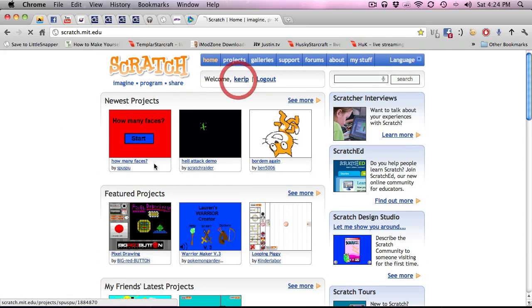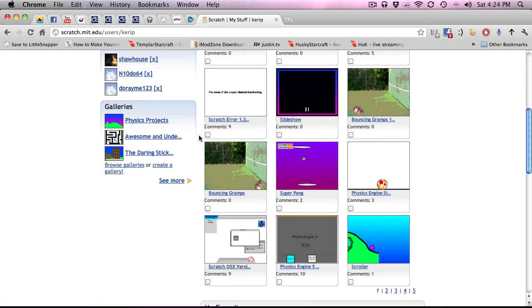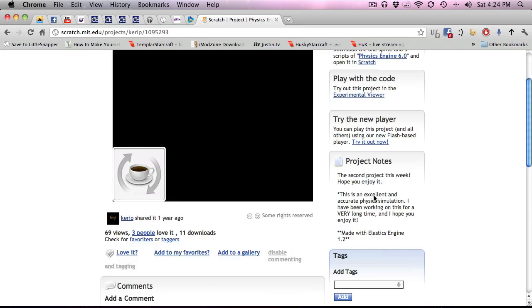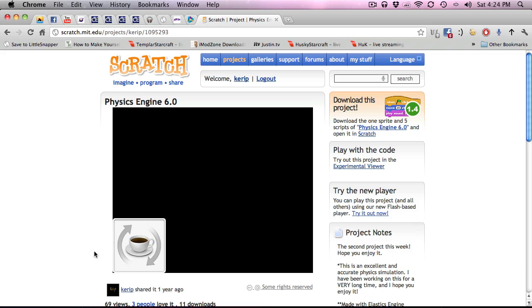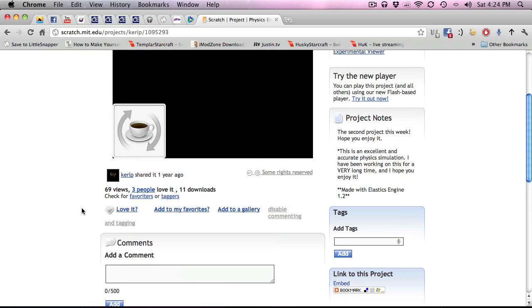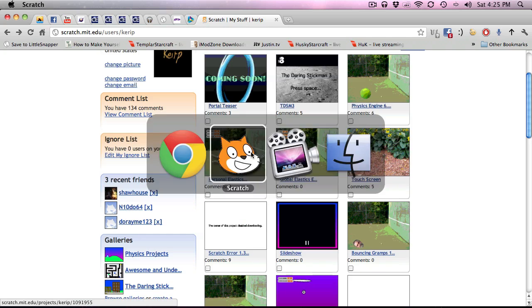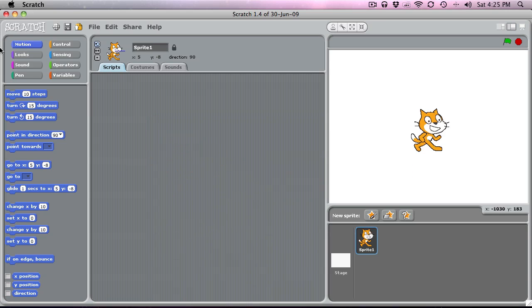I'll show you some of my stuff that I have. Not much, but it's just one quick project. And they're coming out, by the way, with Scratch 2.0, which is going to be fully web-based. Apparently this isn't loading, but no fear. I have it on here and I don't really need to show it to you guys.